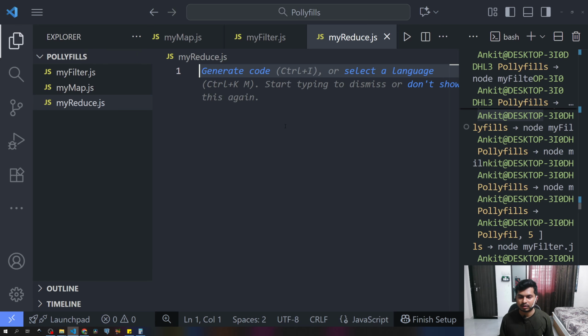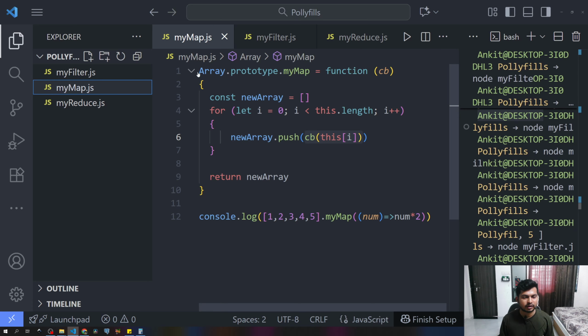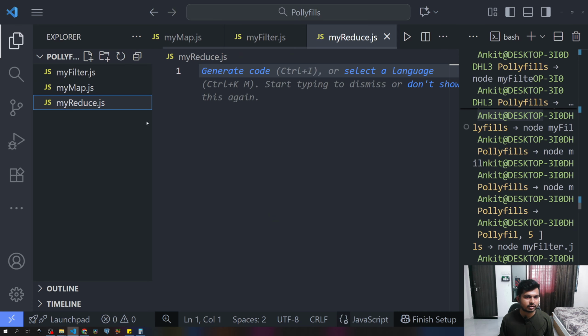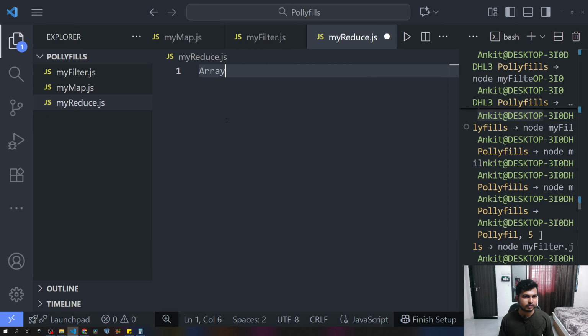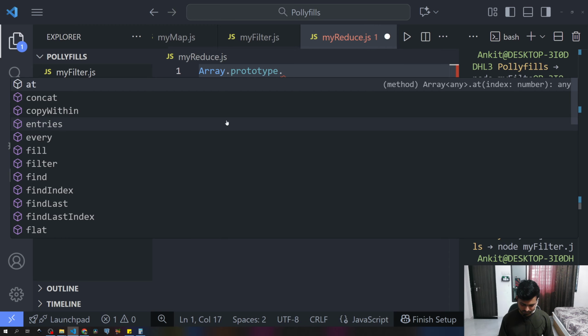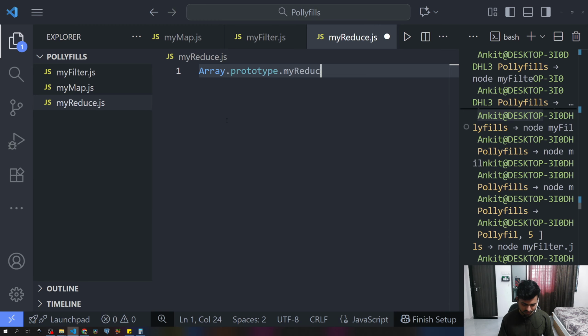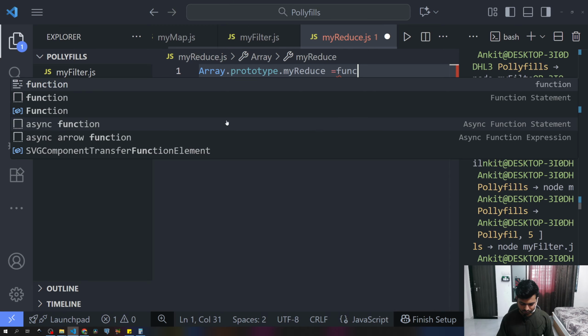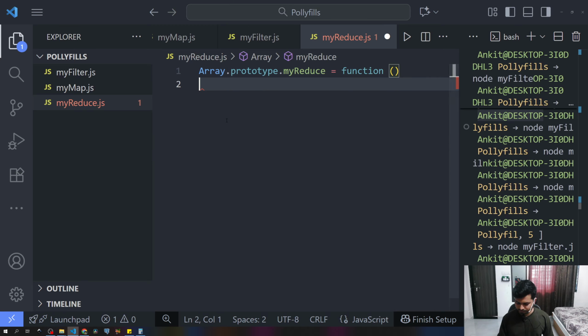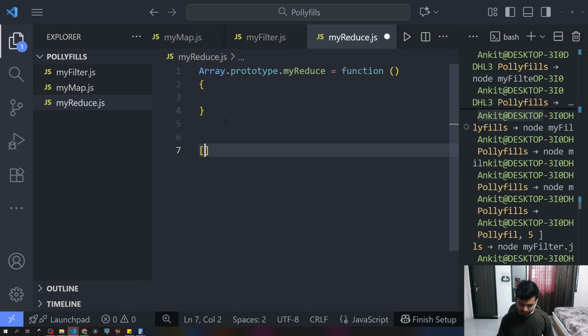Similar to what we did, we have to add it first in our array prototype, so we can use Array.prototype.myReduce as a normal function. Array 1 2 3 4 5 dot reduce.